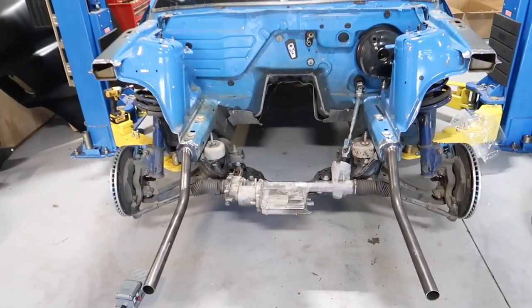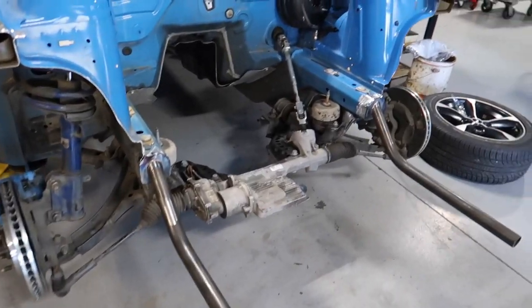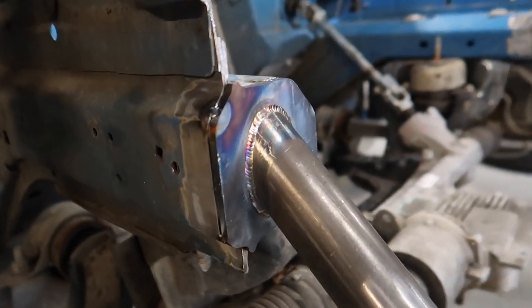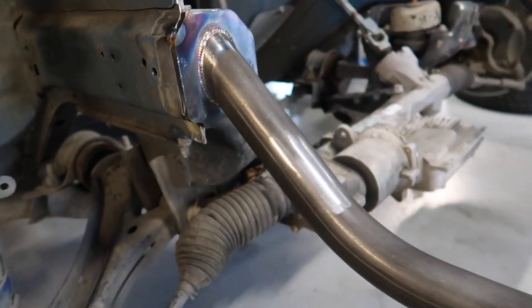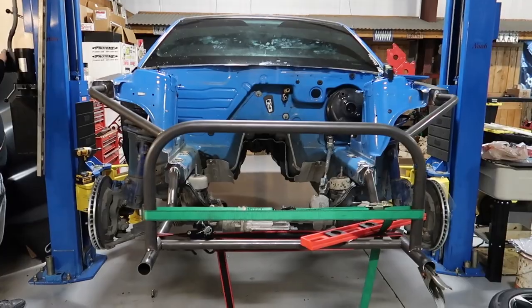Alright guys, so as you can see, we got the first two tubes from the Rock Solid front end kit welded on. Took a couple minutes to get it nice and even. Got them tacked in, but awesome product from Steven over there. I mean, guy really takes his time and made sure everything is thought out.